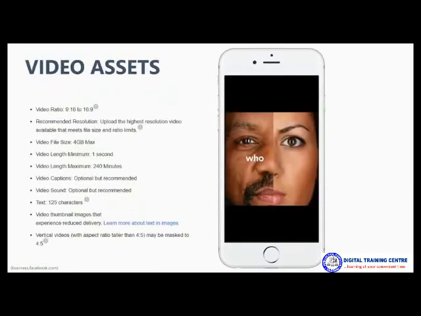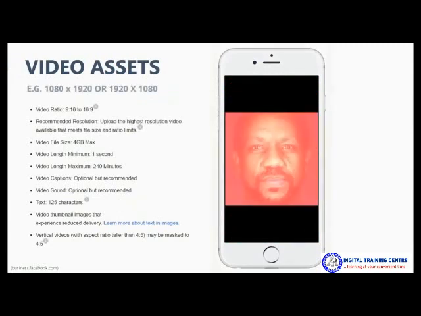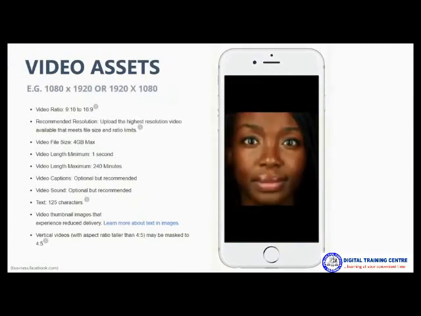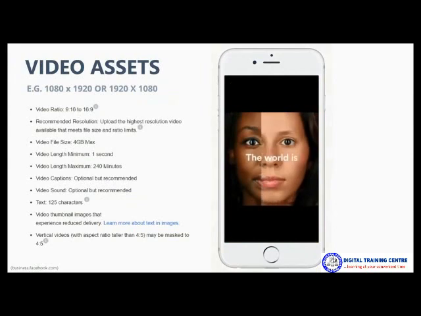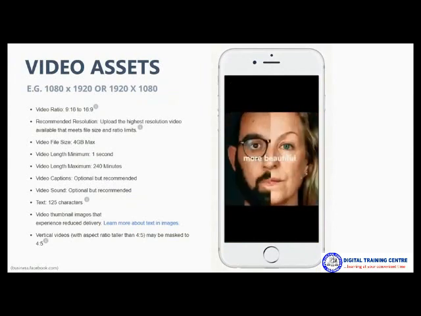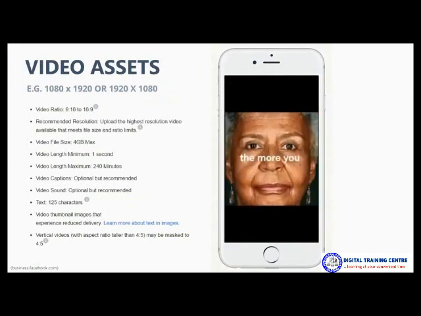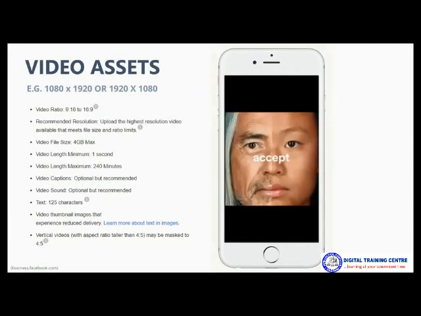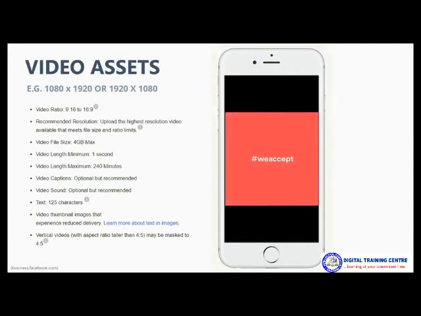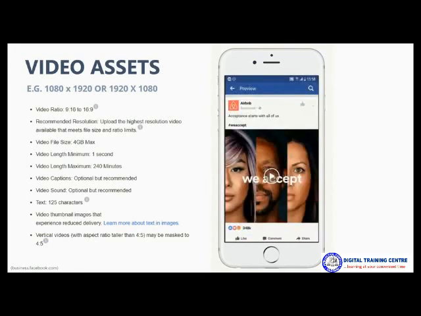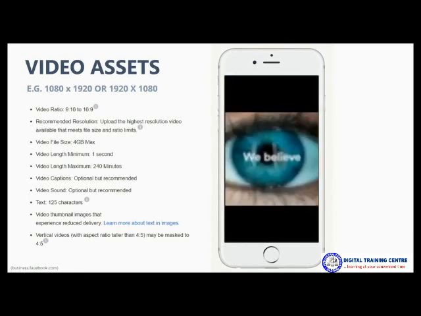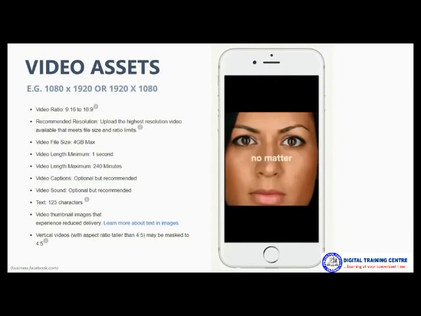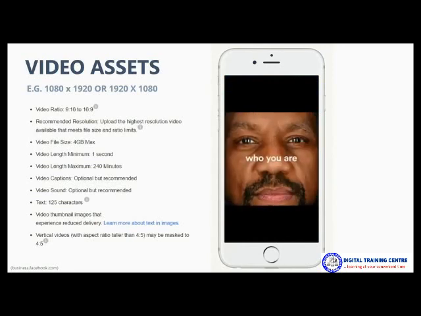If you are using video, then you will have these prepped. They have the same aspect ratio as stories in vertical format, but there is also landscape. Examples of sizes with the correct ratio are 1080 by 1920 vertical and 1920 by 1080 landscape. So it's just the same measurements, but the other way around.